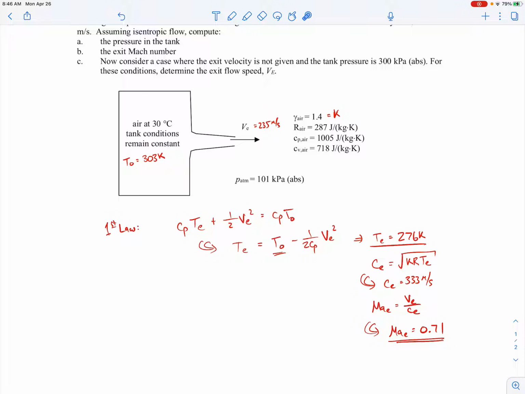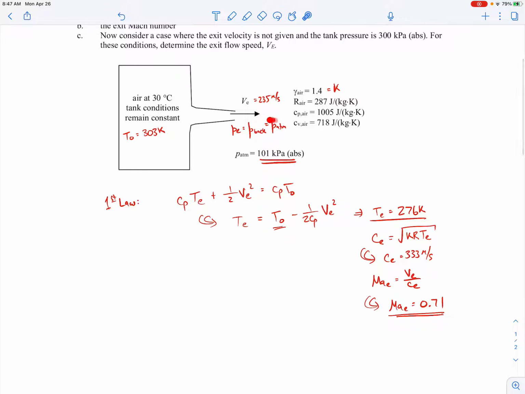So that means that the flow right at the minimum area of this converging nozzle is subsonic. So since the flow here is subsonic, it means that the pressure at the exit will be the same as the back pressure, which is just atmospheric pressure. It's given right here. So we now know the pressure at the exit because we know the flow there is subsonic. And if we know the pressure at the exit and we know the Mach number at the exit, then we can find the stagnation pressure or the pressure in the tank, right?